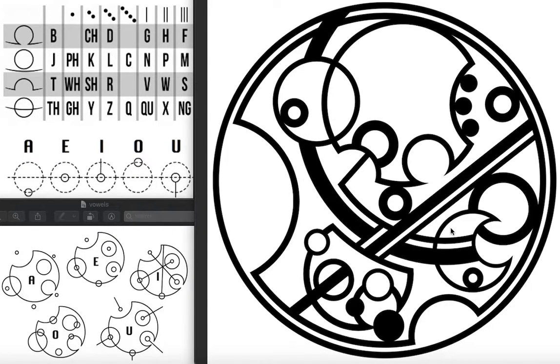Anyway, let's get to the actual design now that we've talked about how to make our consonants and vowels. First things first, this is set up pretty typically. It's just bottom counterclockwise, a chain of circles hanging out inside our double sentence circle. So this double line, this line around the outside, and this one with the divots in it, those are the sentence circles. They just hold the sentence.